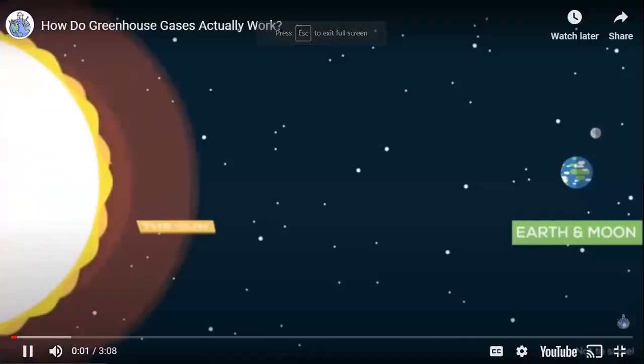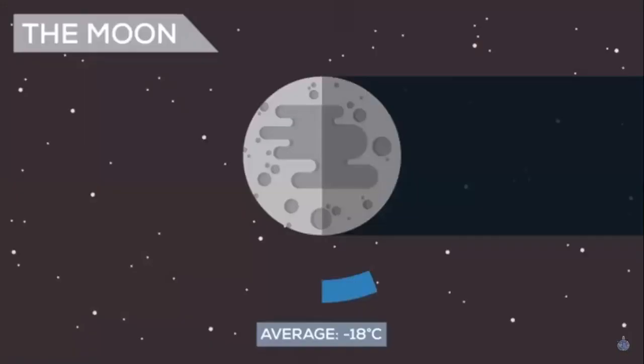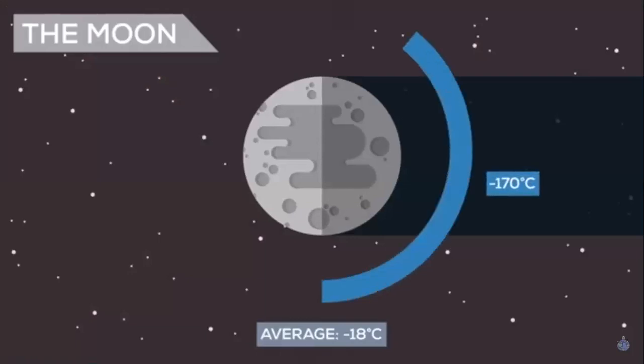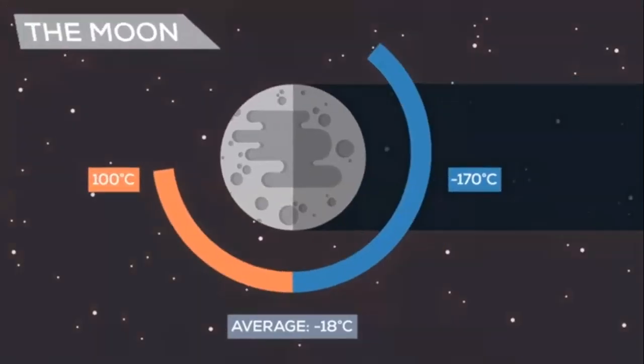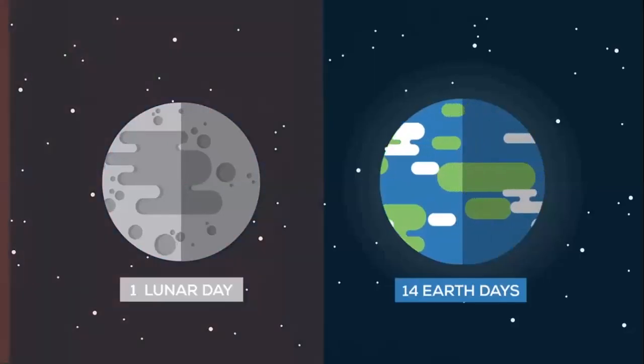The Earth and the Moon are basically the same distance from the Sun, yet temperatures on the Moon average an unlivable -18 degrees Celsius. And even deadlier, they range from -170 Celsius during lunar night to 100 Celsius at lunar noon, regularly exceeding both the coldest and hottest temperatures ever recorded on Earth. And while the days and nights on the Moon are about 14 times longer than those on Earth, our planet's relatively fast rotation isn't what spares us from those loony temperatures.